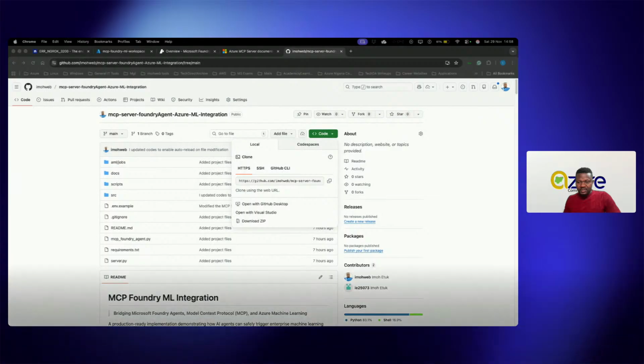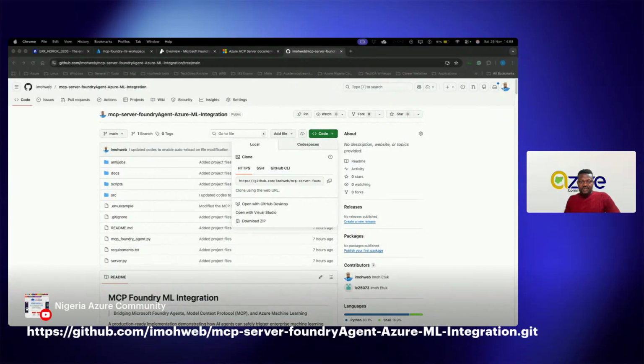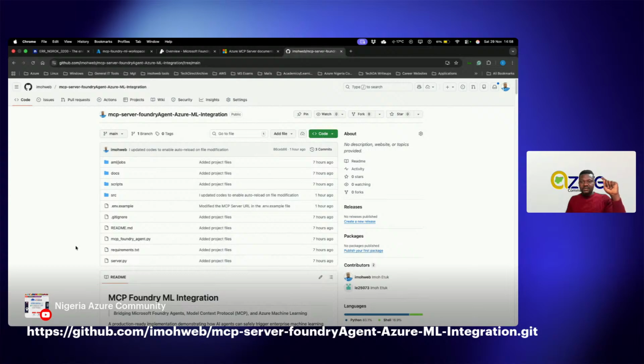So you just need to take a clone of that. All the instructions on how you can integrate it, I've defined them. And mind you, you can extend the functionality to handle your needs. I'm still going to extend it, by the way, to handle CI/CD pipelines for DevOps and other things. So there's no limit to how you can enrich the capability of your MCP server, of course.